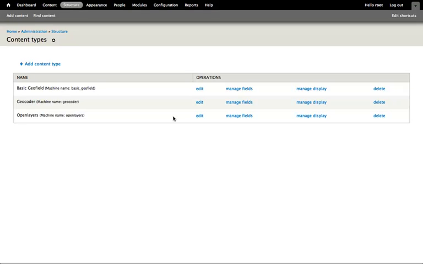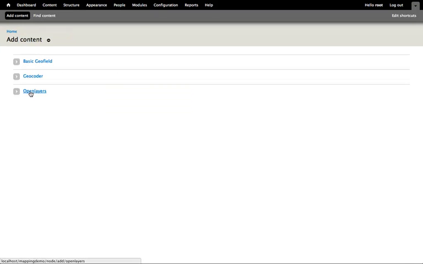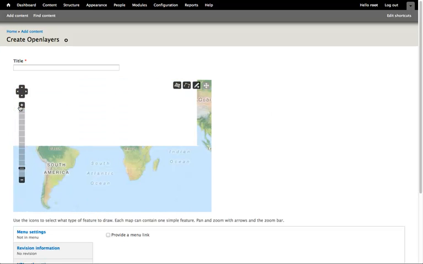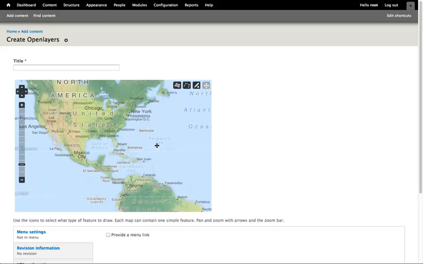Anyway, with the Openlayers module, we provide a few additional niceties for things like Geofield. One thing that's cool is we provide an input map. So if you're familiar with what Location used to do, you would enter your data either as an address, or you could just pick a point on a map and draw it, or draw your polygon and that kind of thing. So that's one thing that the Openlayers module provides.